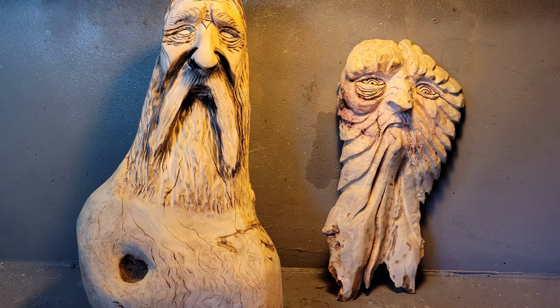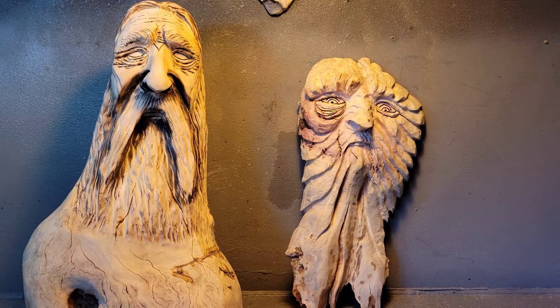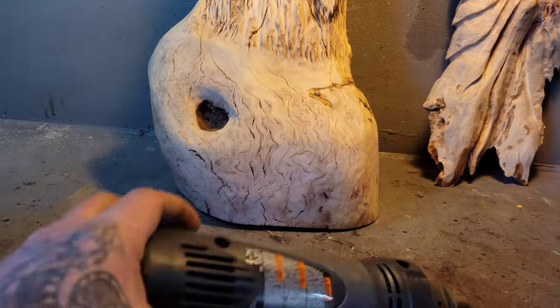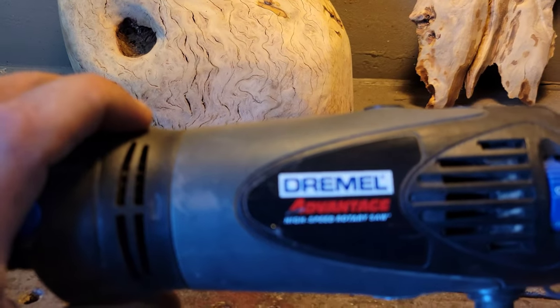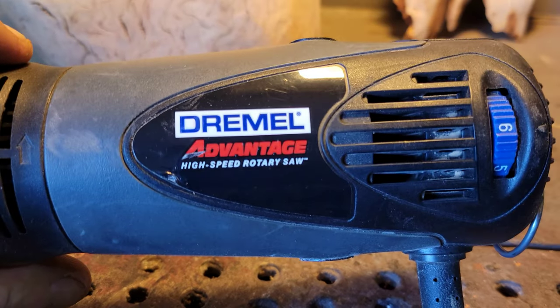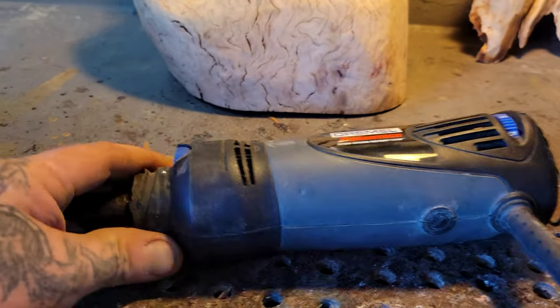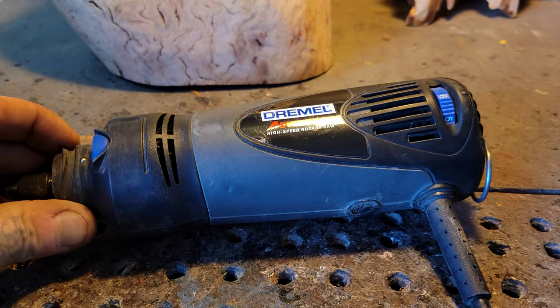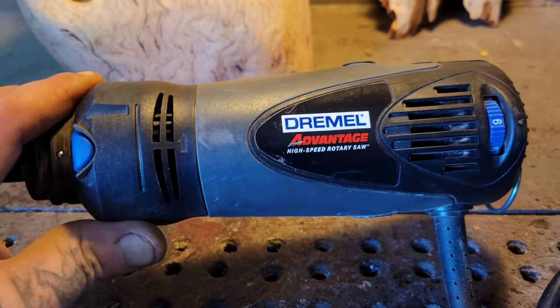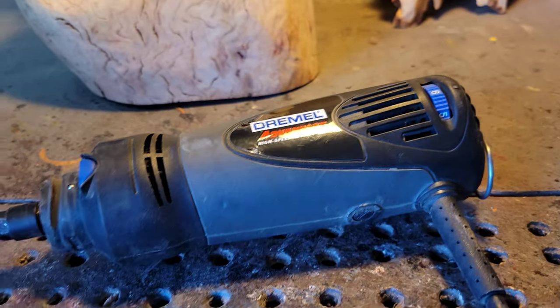I've wrecked too many Dremels sanding, so I just talked to Pete, and we went over what would work good for me, and I think we both came to this conclusion. This is a weapon. This is the Dremel Advantage, okay? It's discontinued now. It's a bigger Dremel. So this is a lot more powerful. It's got a bigger motor. I don't know too much about motors, but Pete said the motor's bigger in it, and it should last me good. So it does come with a flex shaft, okay?